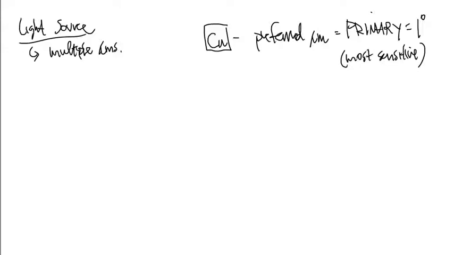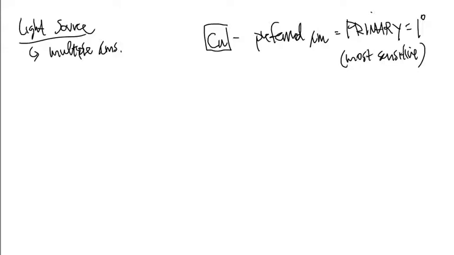We're calling it the most sensitive because if I'm doing analysis on copper, I want the machine to be tuned into copper, and I want copper to be analyzed. And if there's a small, slight difference in copper concentration or how much copper is there, then I want the machine to be able to tell me, and I want it to feel good about the number that it's going to represent. That's the purpose of the primary wavelength. So I choose copper. I put the copper bulb into the machine. I dial it in to the proper primary wavelength for copper, and the machine will start making the measurements.